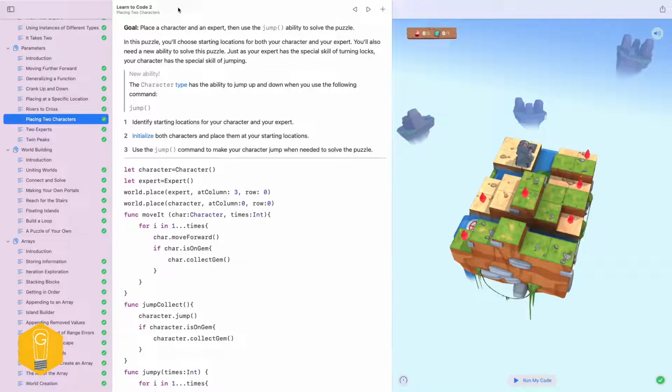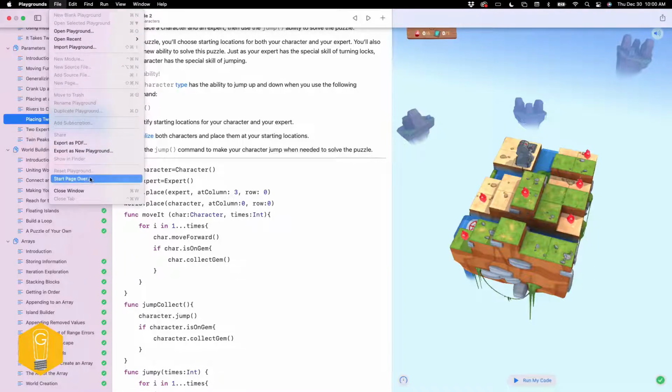We are still working through Learn to Code 2, the module parameters, and we are about 3 away from the end of this. These are starting to get bigger, but I'm also starting to branch out a little bit and get a little more creative with some of these. So we'll probably make it through 1, maybe 2 today. This is kind of a fun one. Let me reset it real quick.